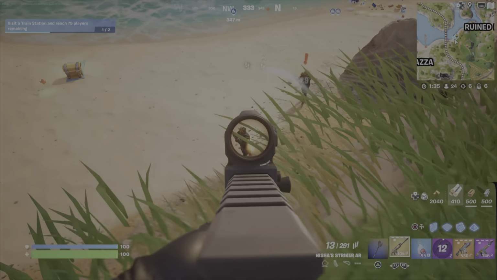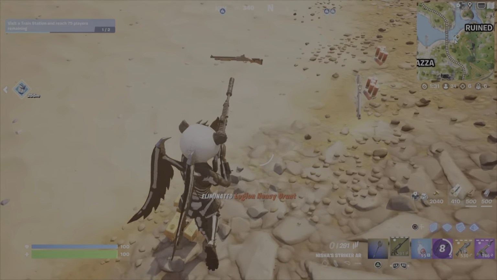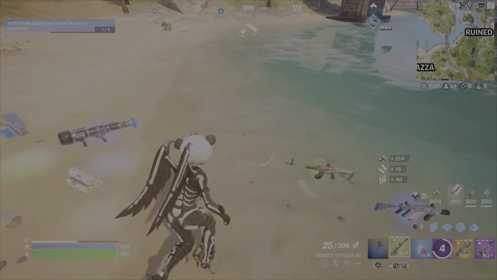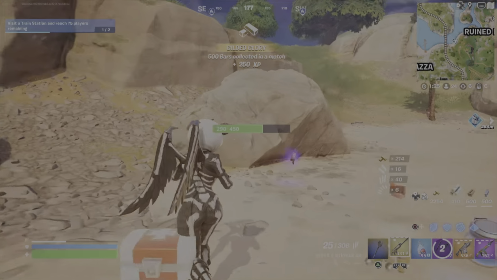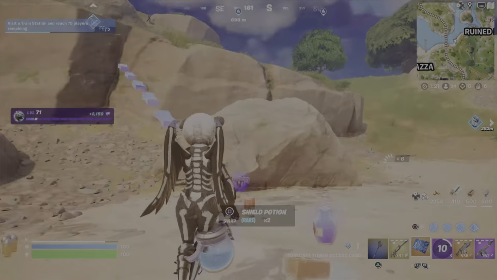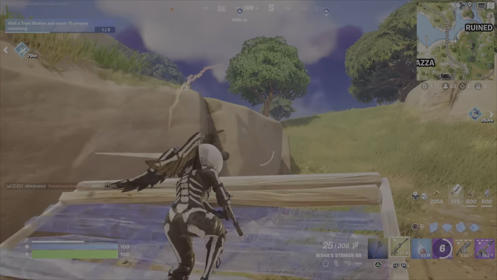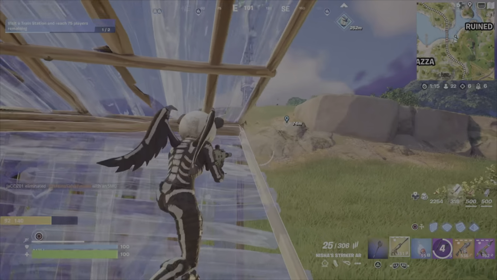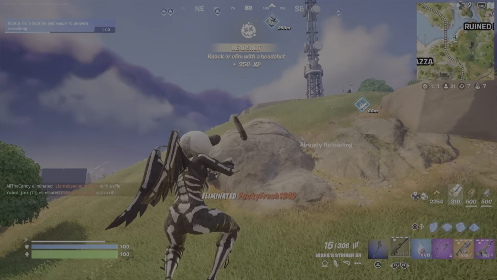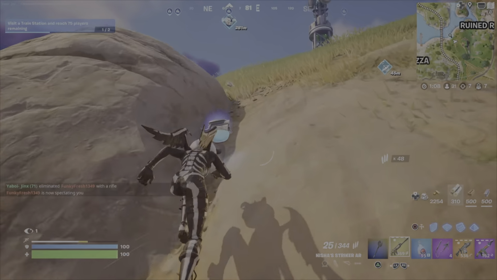6 eliminations, 26 people. Actually, 25 because including me. The NPCs. Oh my god, the bloom is insane. I'll pick up that gold, don't even worry. Bro just tried to snipe me. Okay, 7 eliminations. Oh my god, we're going crazy.